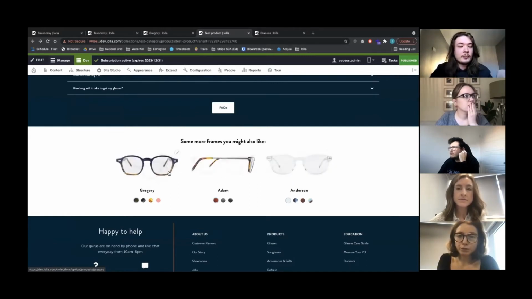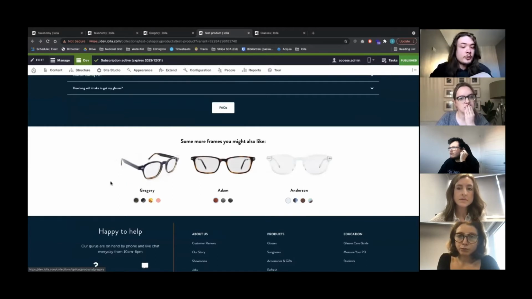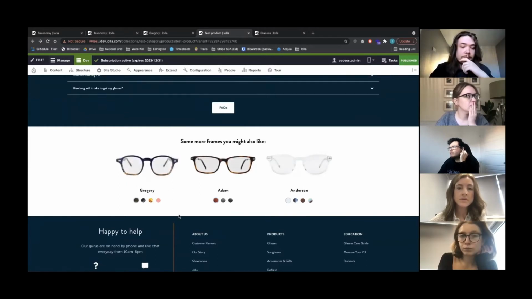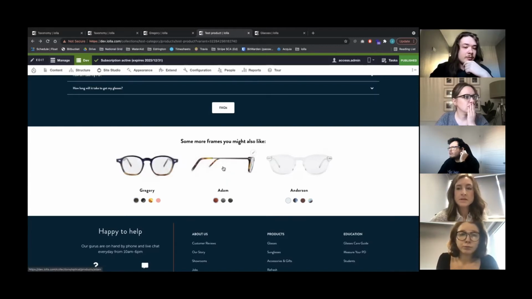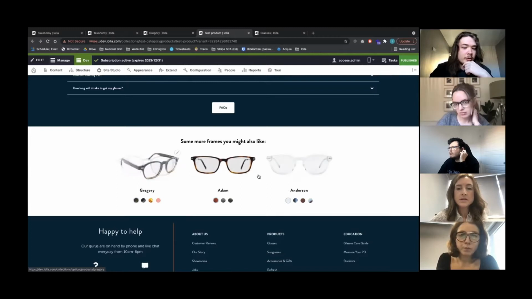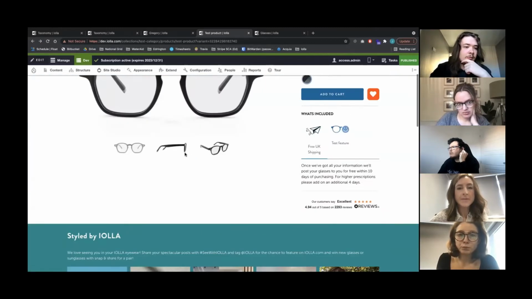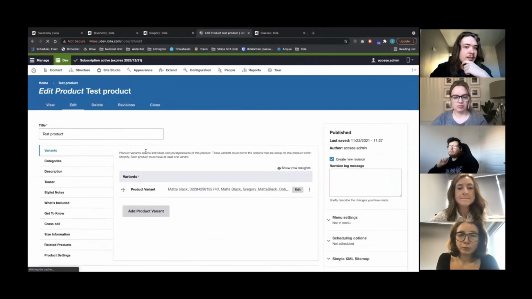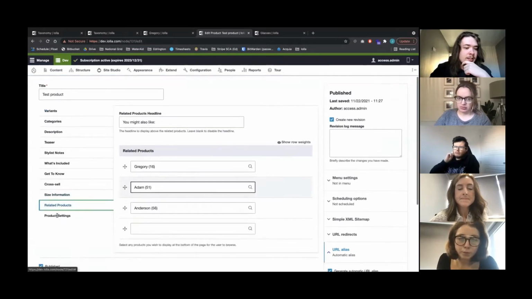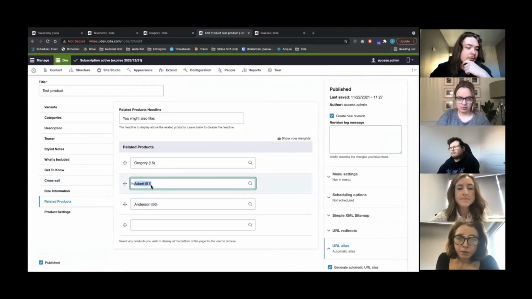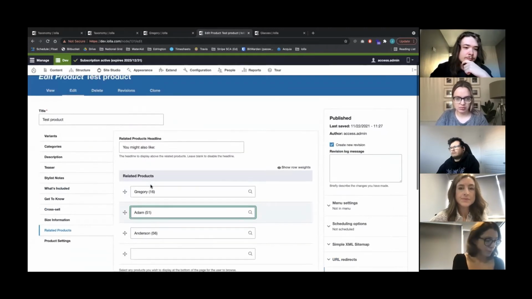If you've removed them from this website, they won't be able to be shown up here. Okay, so if I were to go to Adam and delete the product Adam, this would just simply get rid of the Adam product and show the two. For the editor, if you were to come in here, I think you would see a reference that this is no longer a real product, but it won't print anything to the front end.